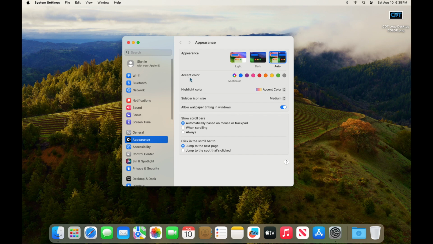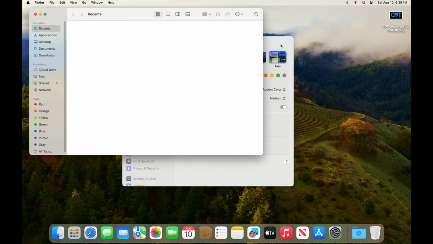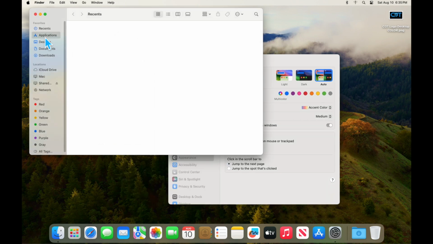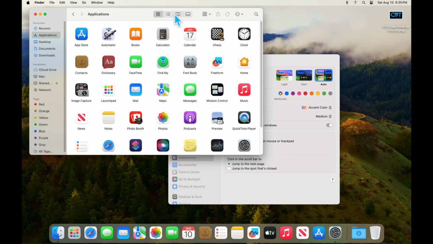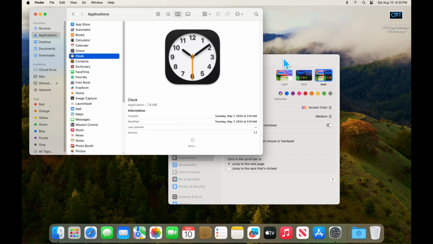You can also change the accent color. So the accent color, if we open a Finder window, for example, and we'll set that off to the side there. And let's actually highlight something. Okay, so we'll highlight the clock.